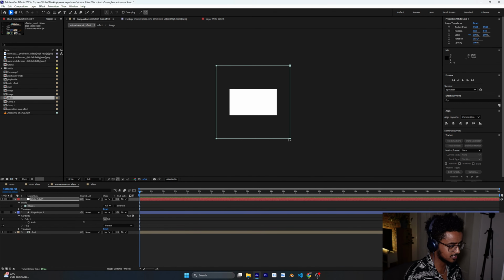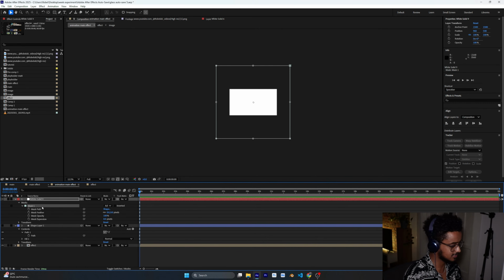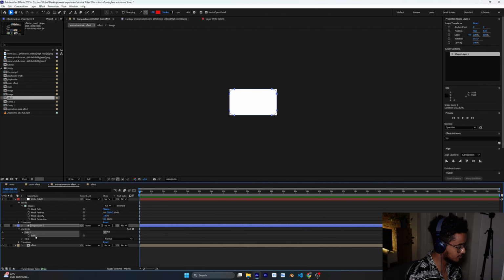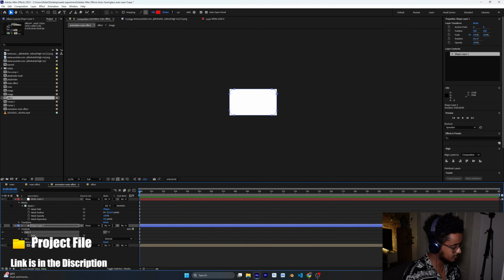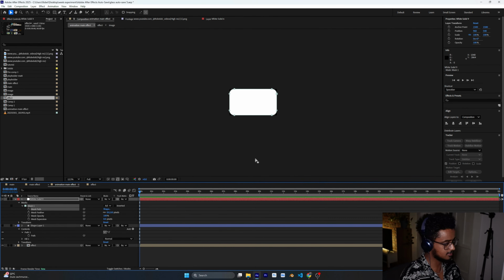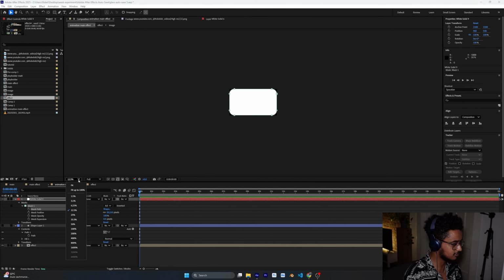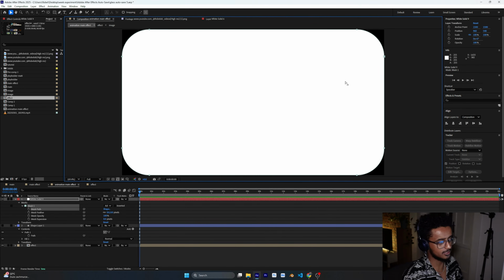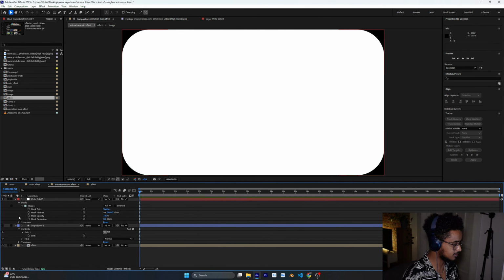And the mask is basically this. So the mask is like this, and under the mask we have this mask path. I'm going to copy this path, press Ctrl+C and paste it on this path. What it's going to do is cut out the big rectangle into a smaller one with the same type of shape like we did before.